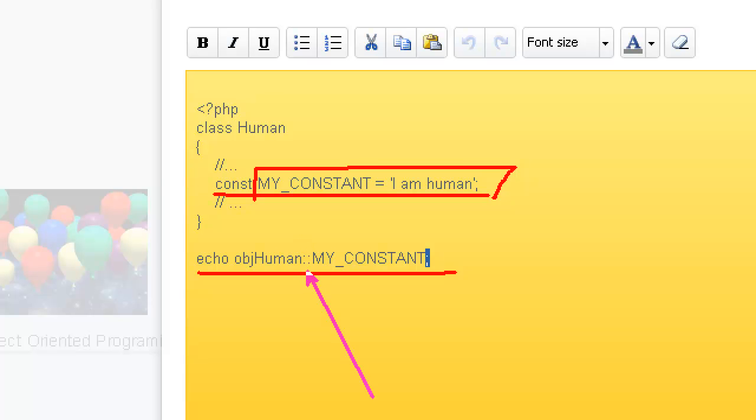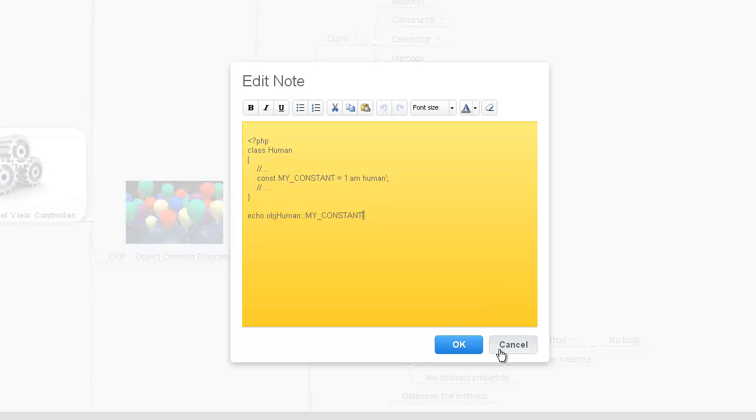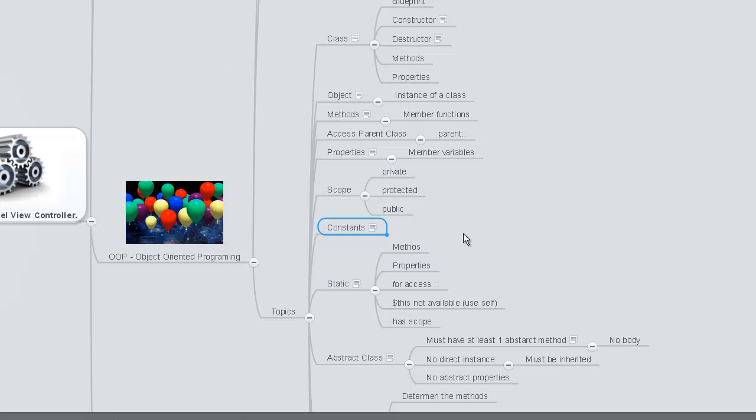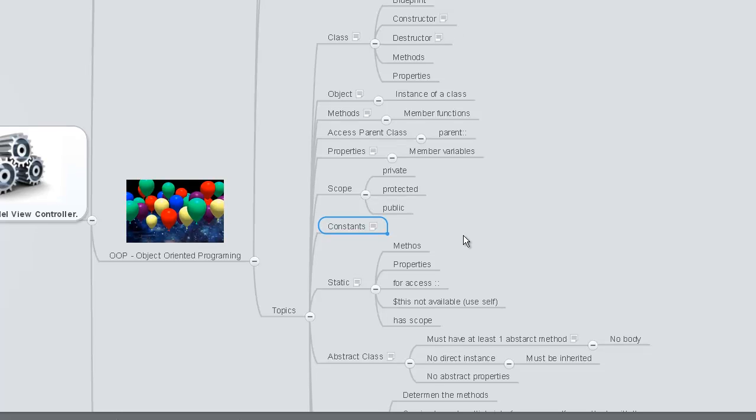This is the important thing to remember here. This is a static way to access something in the class actually, because static methods can be accessed only from the class. We don't have to instantiate an object and after that access it.